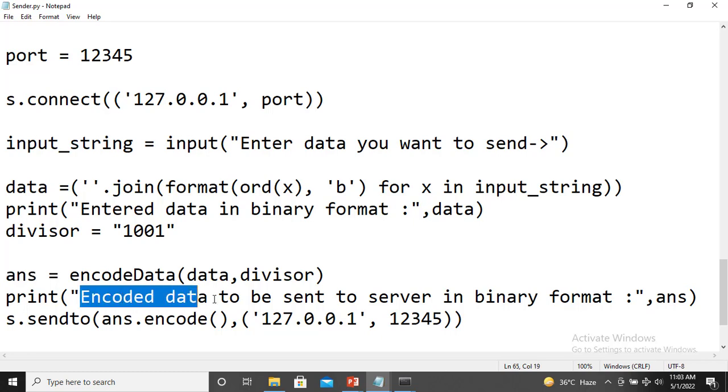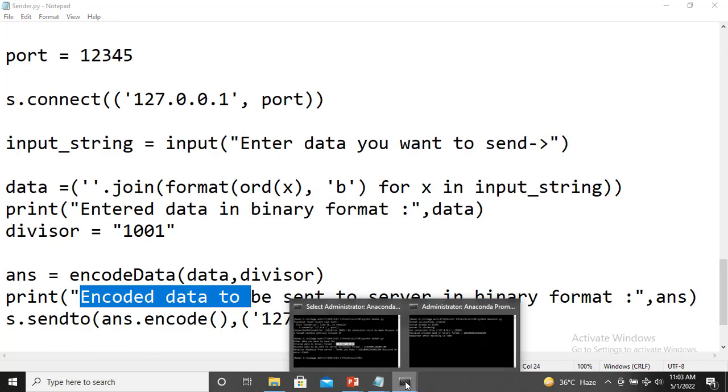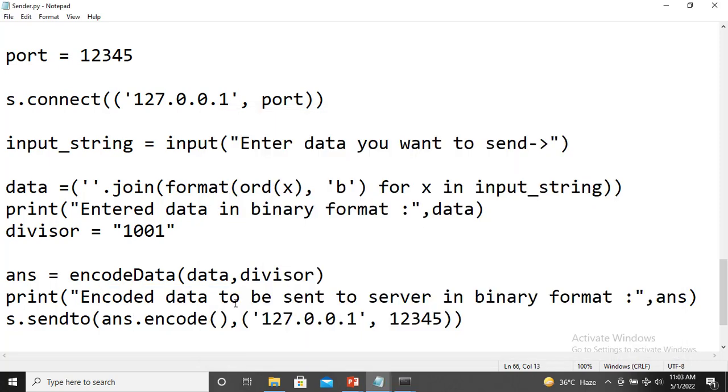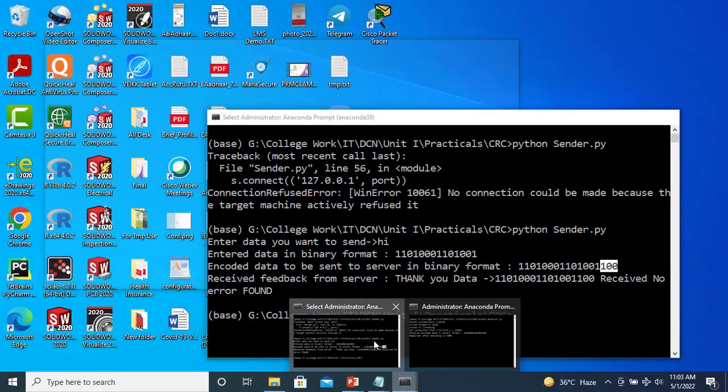Now for that code word you can see the message displayed: encoded data to be sent to the server in binary format. The first 14 bits you will find similar to your data, and to that this particular 3-bit remainder has been added, that is 100. So this message is displayed here.